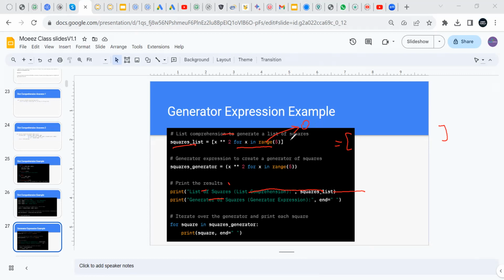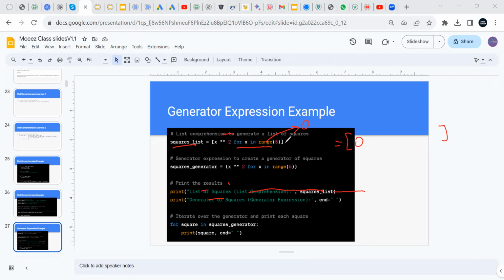We're supposed to raise each number to the power of 2, right? So again, the range produces a list of numbers for us, and those numbers will be raised to the power of 2. So when you raise 0 to the power of 2, what is the output? 0. Okay, so 0.